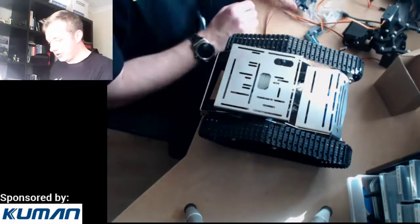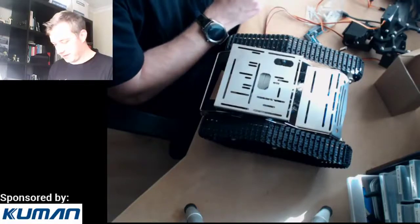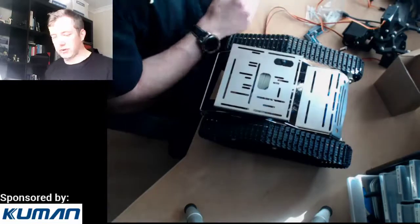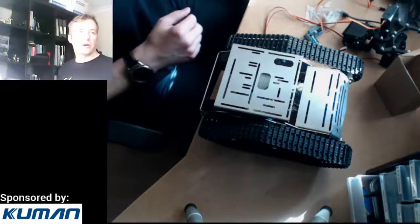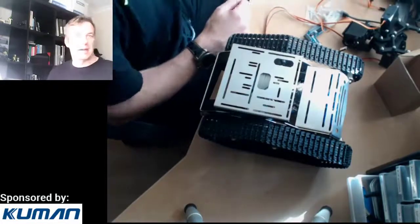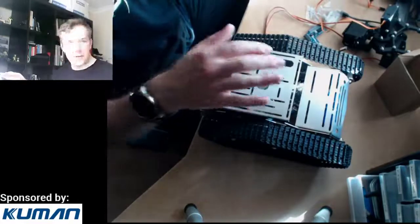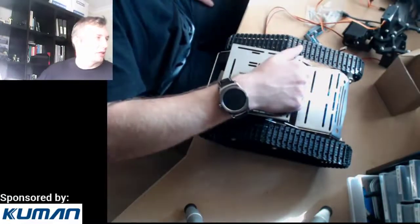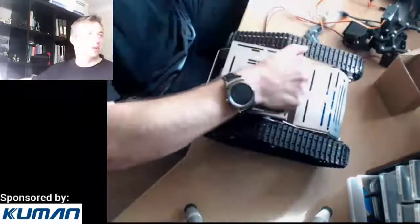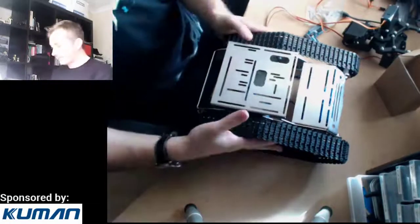So I don't know whether I'm gonna like it or not, because obviously I've not built it yet. So this is the best part of it. We're gonna build it up and see if it works, and so on. Hopefully there will be no problems. Don't know how long that's gonna take, but I guess I'll have about 2 hours to spare, and after that I'll go and tinker offline in my spare time. So I hope you guys enjoy the stream, and I hope we're gonna make it move, at least one of the tracks. That'll be success. So, robots.